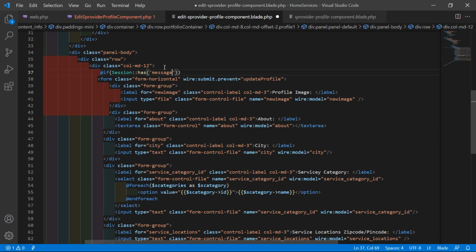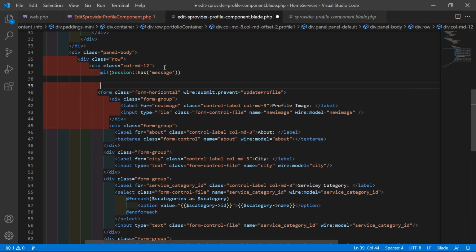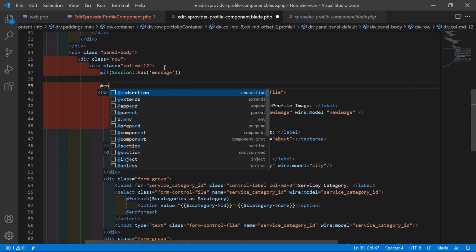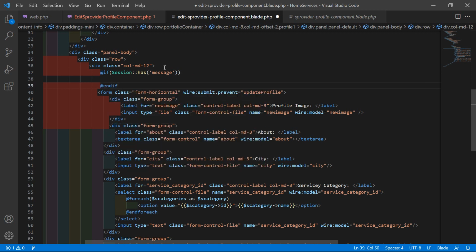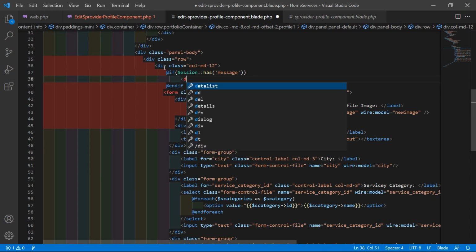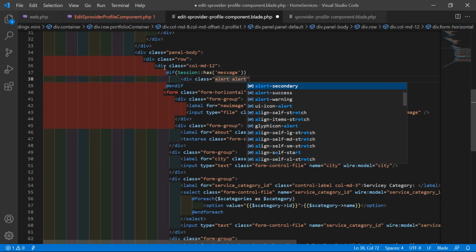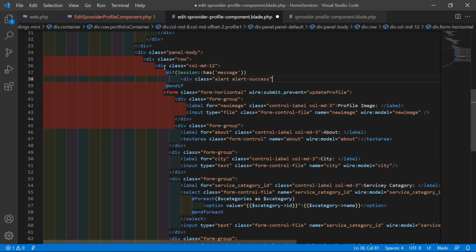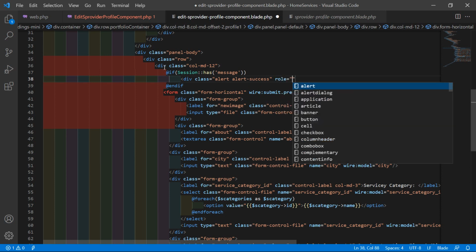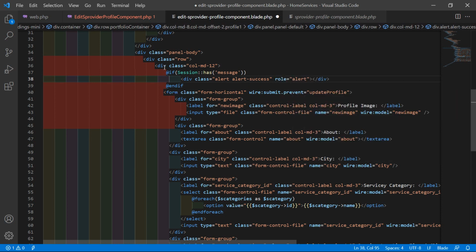So write here message and just close here if directive. So write here endif, and inside this add here the div class alert success and role alert, and here just display here the message from the session. So write here session::get message.